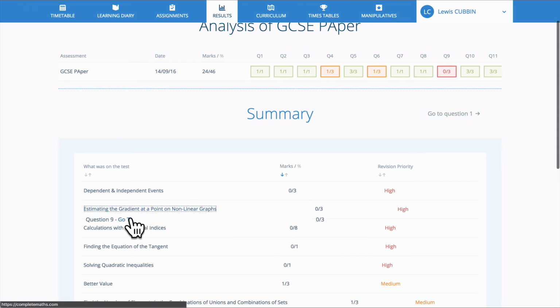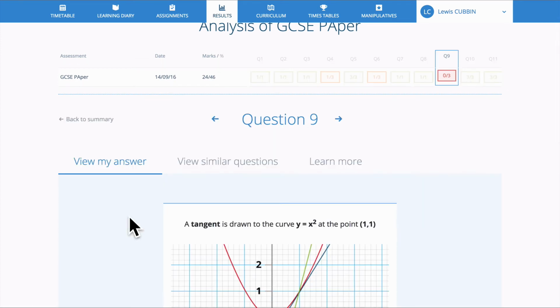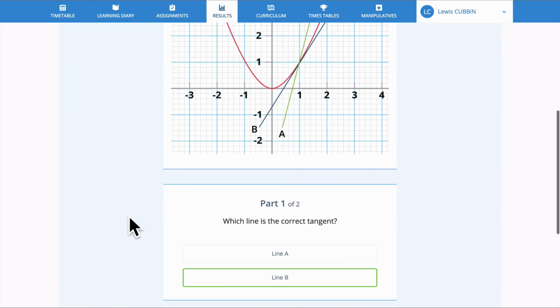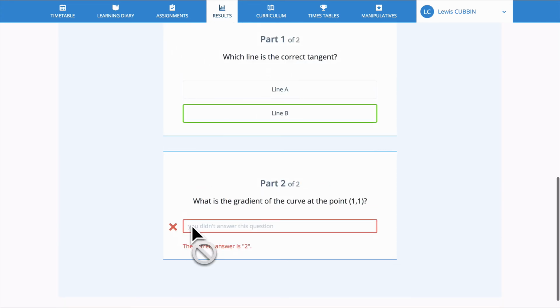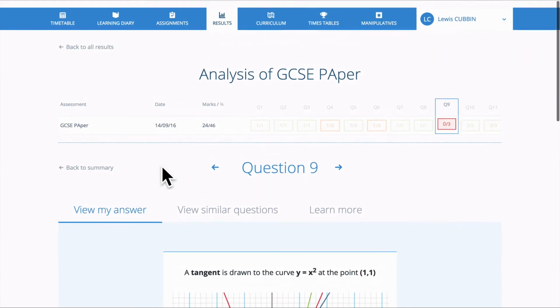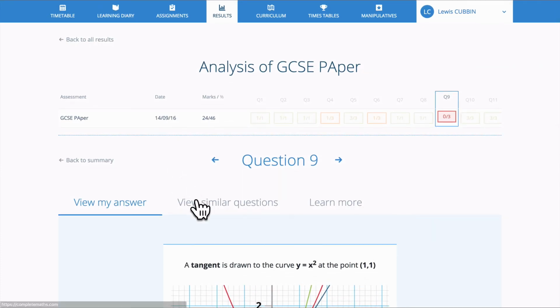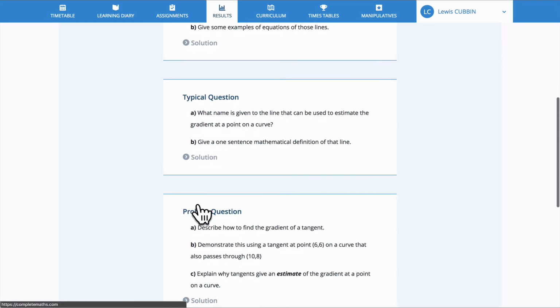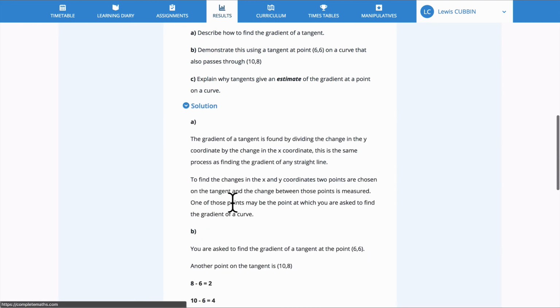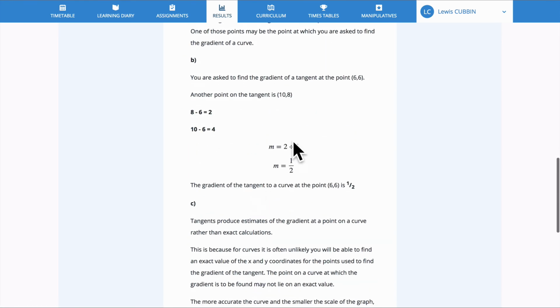This allows a pupil to dig into a question and see what they got right, what they got wrong. And if they're having problems with a question, the system serves up similar questions but now with full worked solutions. Pupils can read the solutions and then try their question again.